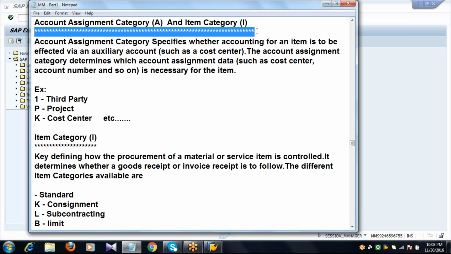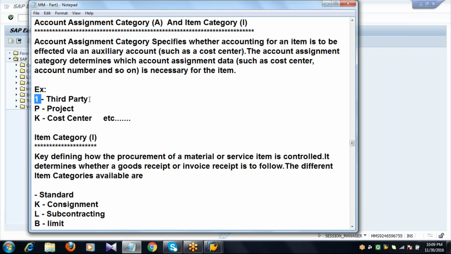Here you have different types of account assignment categories: one refers to third party, K refers to cost center, P refers to projects, etc. Whenever we create a purchase order for non-stock items, for services, which we'll see in the next couple of scenarios, or for third party purchase requisition, from our point of view we'll use the account assignment category K.